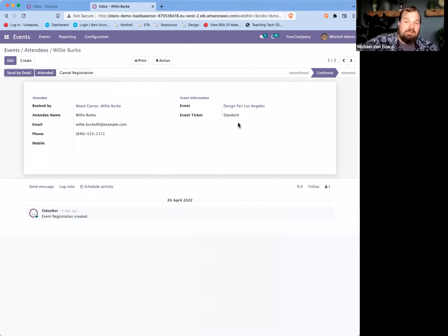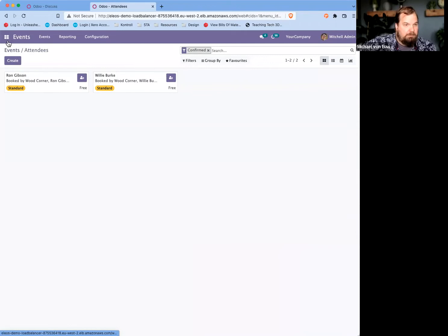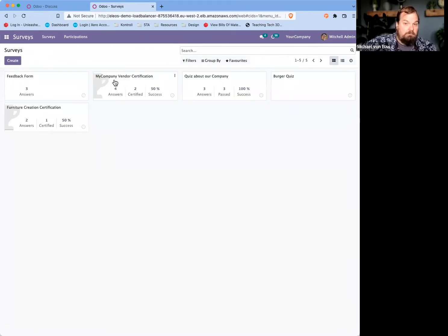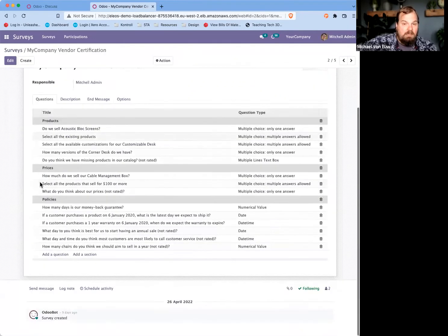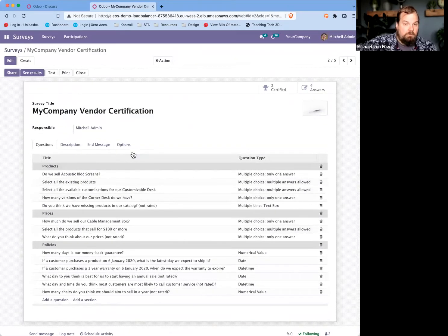But here's basically all the management for all the components we saw on the website. Now, the other exciting one is surveys, which allows you to do certification. So it has the components from the e-learning that provides a certification, which is a survey in Odoo. And you can also have standalone surveys, which are proper surveys like you would get in any other organization. But this is where you're managing them from the back.